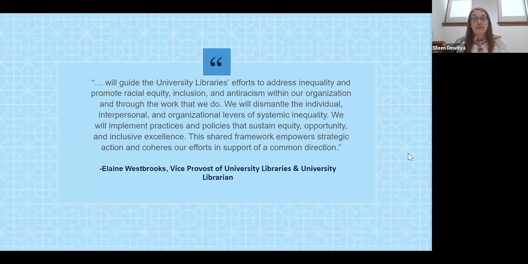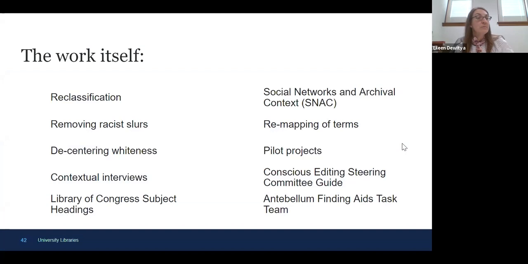The work is complex, emotional, and spread out so that it touches upon numerous departments in the libraries: technical services, public services, curatorial, subject liaisons, metadata, digital repository, IT, and more. With so many of us involved in different layers and at different stages of ethical description across the libraries, we are unified in our resolve to do the work, but staying together has been especially challenging.